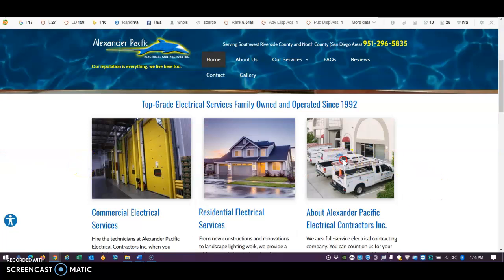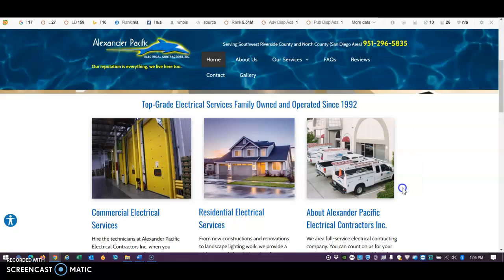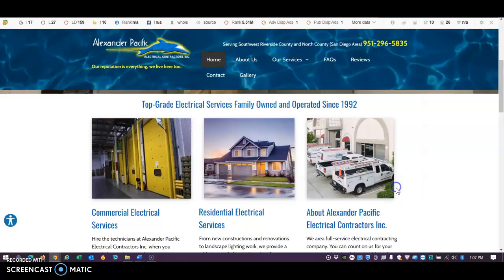It's important. So if I were to click on here and say save this image, you see how it's coming up with this file name that's just a bunch of letters and numbers? Google doesn't recognize that as any kind of keyword or anything beneficial to drive traffic to you. Same thing is here. We have home, dash something rather, that Google's not going to recognize either, okay? And so it's important that we get your on-page content up. And within your on-page content, they're also looking for organic keywords.